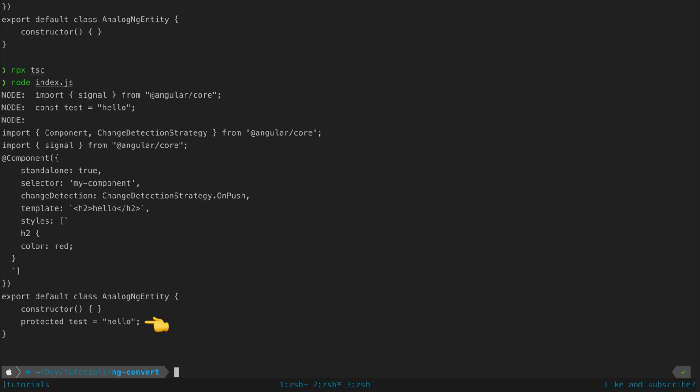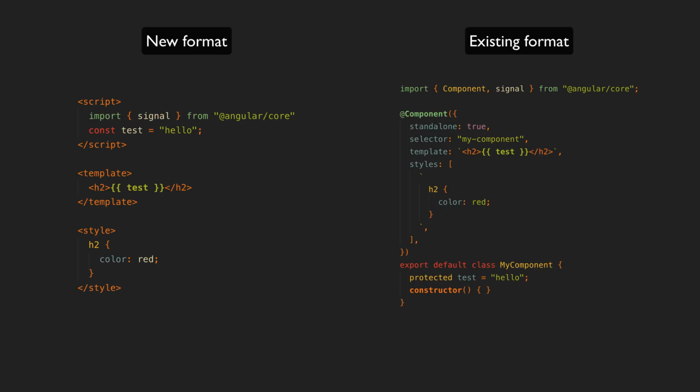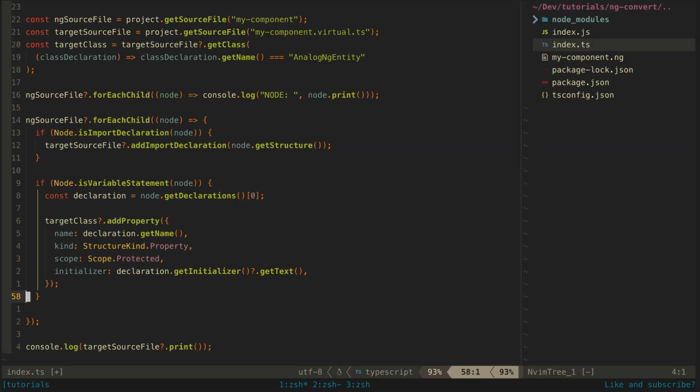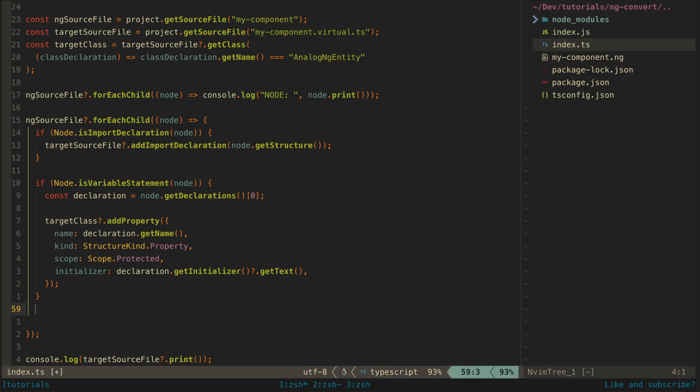And now we're done. We've successfully converted this custom Angular component format into a standard Angular component that we can actually use. Of course, this is an oversimplified example. There are many more scenarios we would need to handle. We've only handled the specific cases our example.ng file needs, which is an import declaration and a variable statement. There is also far more required to actually get all of this working properly within analog.js in a way that developers can realistically build with it. But this is the basic idea, and I think the key bit of knowledge to be gained from this PR.